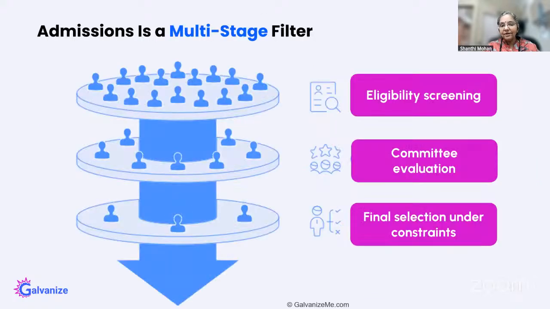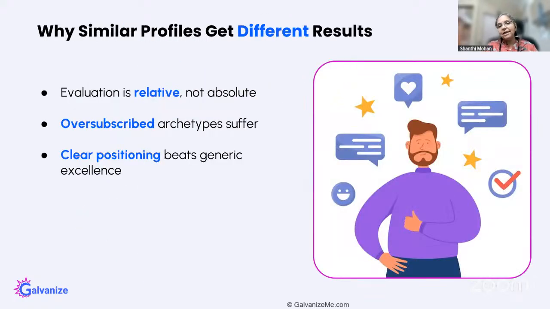The next is the most common question I get: why do similar profiles get different results? Obviously, we already spoke about it. All the 4 layers that I spoke about definitely help you make a difference in your profile, right? So evaluation is relative, I agree with that. It's not an absolute one. However, even in an absolute system, they still look for some brownie points from a student so that they can really recruit that student. Don't keep applying to the oversubscribed programs, oversubscribed universities. Position yourself properly so that you don't come with the same type of stereotype profile, but you're also able to bring a difference to that.